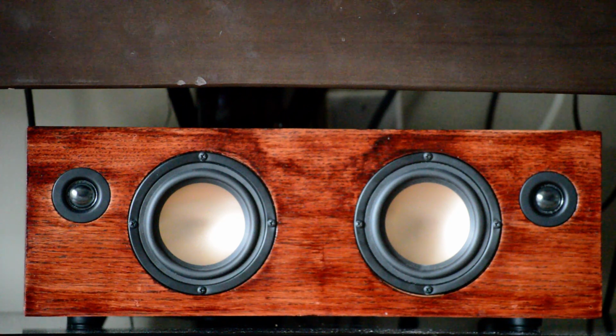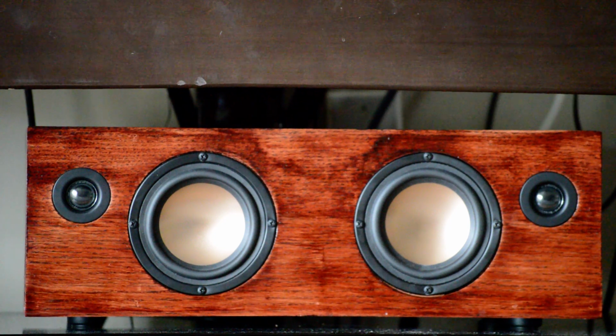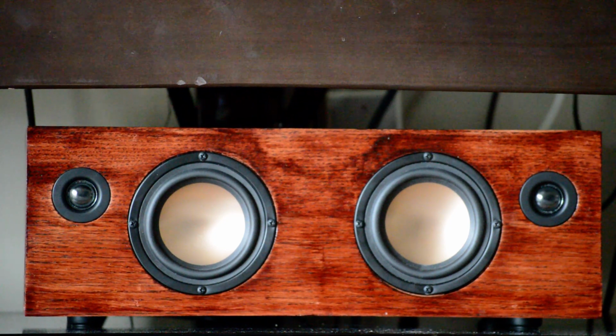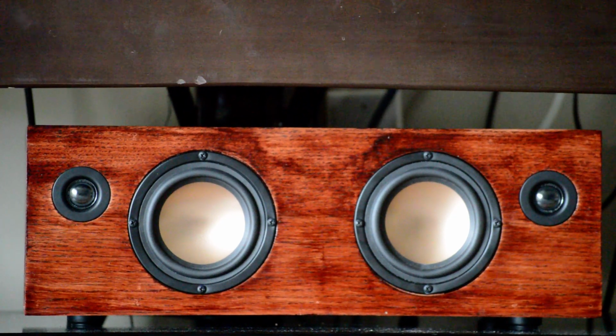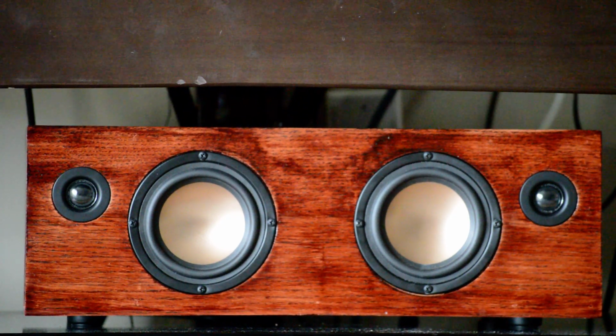This right now is going to be a sound test. So we're going to play a bunch of music through it. I'm actually going to play two songs from two completely different genres. I'm going to play Killing Time by Kevin MacLeod, and we are also going to play Beethoven Symphony No. 5. That way you get an idea of exactly how these perform.